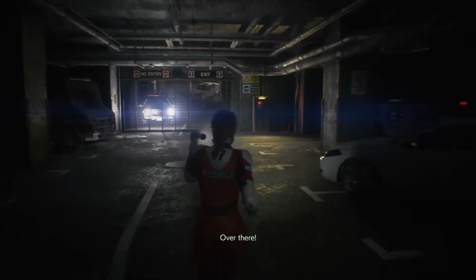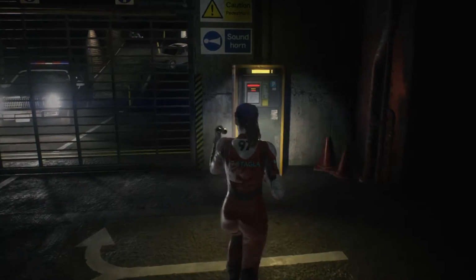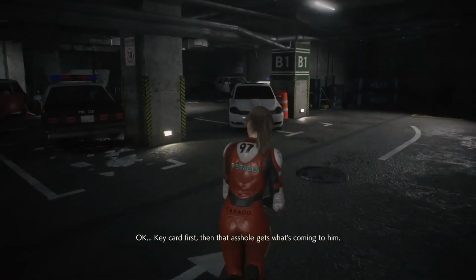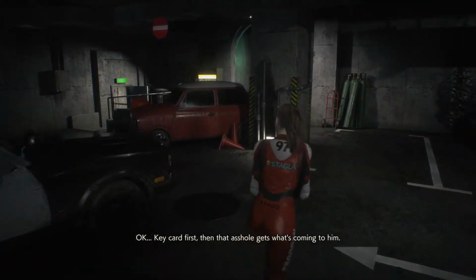Tempting to save. We go just a little bit farther though. Over there! Get past this scene. And then you look at this and you leave. Yep. Okay. Key card first. Then that asshole gets what's coming to him.